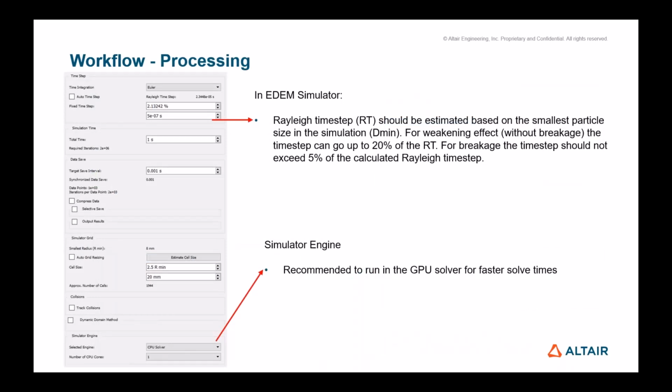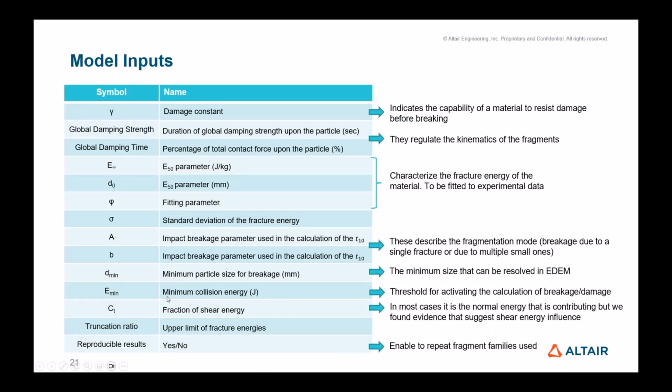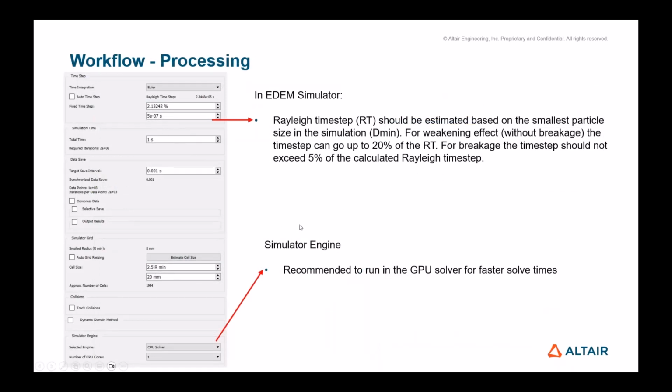Very quickly on the simulator, when we are going to actually run the model during a certain time, it's important that the time step that we define, that's typically 20 to 40% for regular DEM flow simulations, we bring it down actually to around 5% maximum, but we need to make sure we select the 5% of the smallest fragment that we will have. So the V minimum, if you remember from the previous slide, we defined a V minimum here. This will be the smallest particle in our model. So the time step should be around 5% of that smallest particle. And I recommend to run the model on GPU, which EDEM has a great GPU implementation of the model for fastest runtime, which obviously is preferred.